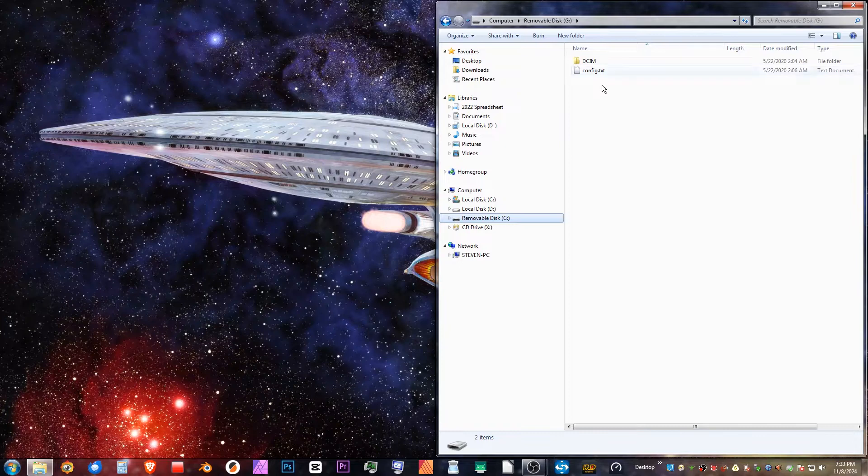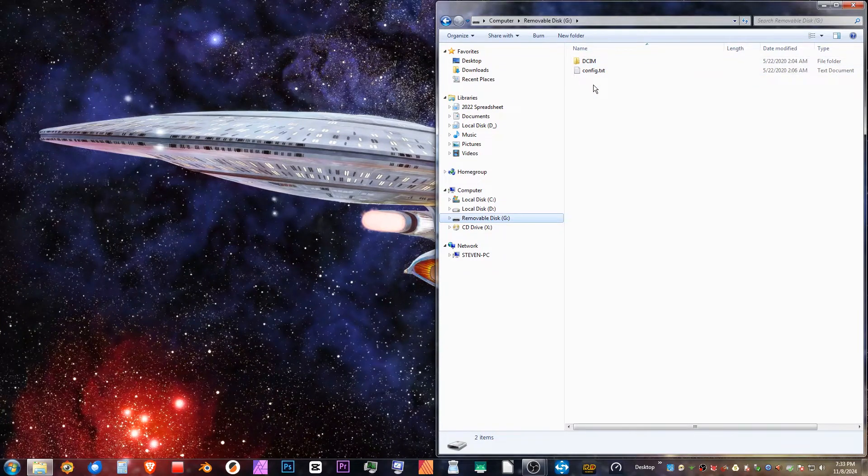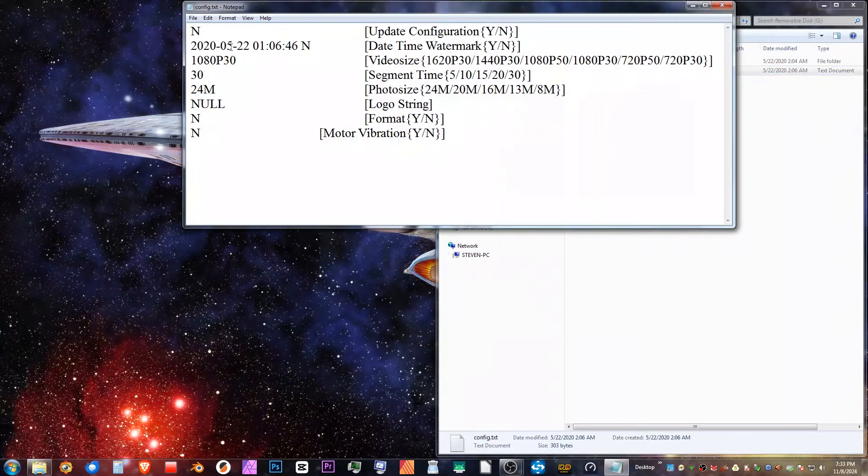Okay, so now one of the things that Sliced Page was concerned about is that when he recorded a video, this up here went back to an N. Well, it does that automatically. The reason it does that is so every time you turn the glasses on, it doesn't go and try to update the configuration all the time. You have to come in every single time you want to do something and change this to a yes before it will make any updates available in the glasses.